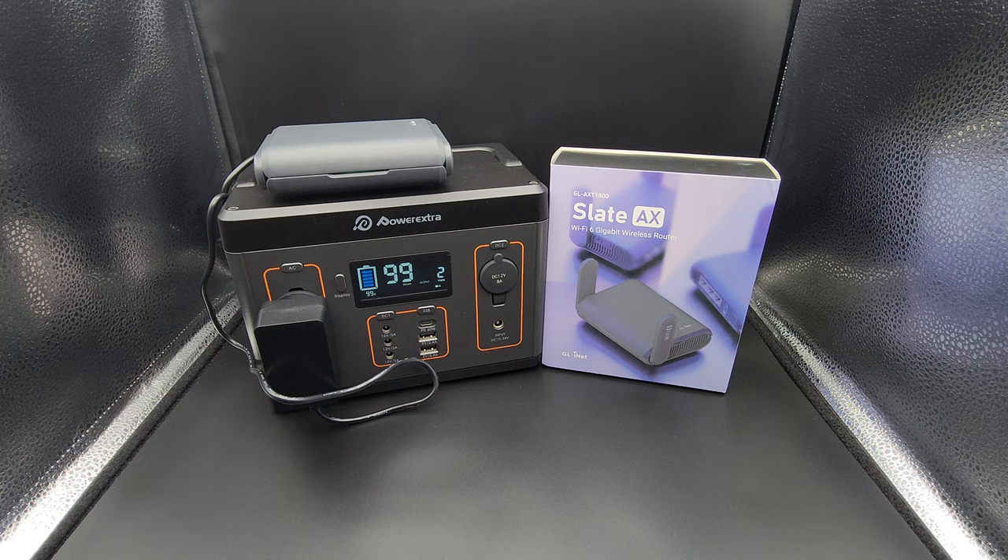I purchased this device as a replacement for my aging AR750S, which was my old travel router — it was just getting too old. It's still fully functional; I've had it for about five years with no issues. It just doesn't support Wi-Fi 6, it's aging, it uses micro USB power cables, and it doesn't have as much range as this unit. This one has phenomenal Wi-Fi coverage.